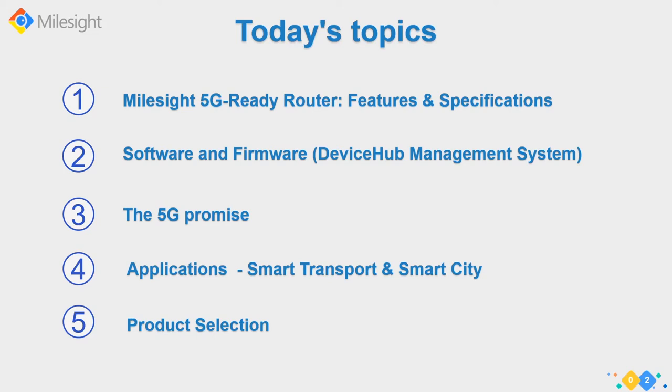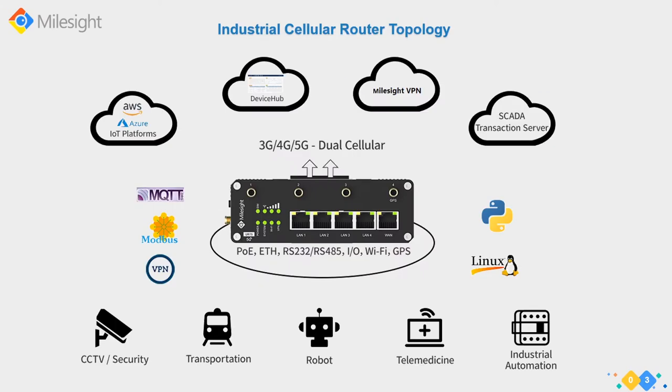This infographic highlights where our 5G industrial cellular router sits in the broader IoT world. A router is basically a device that serves as part of a data acquisition or network infrastructure - particularly in cellular deployments in remote locations, where you attach devices or systems to the router and get data into your private network.